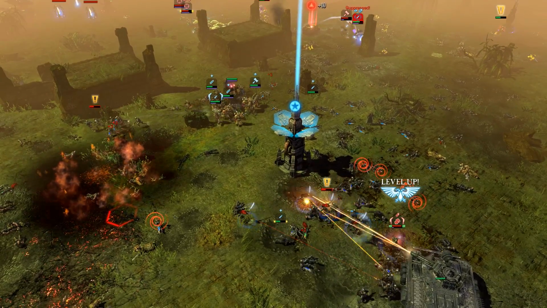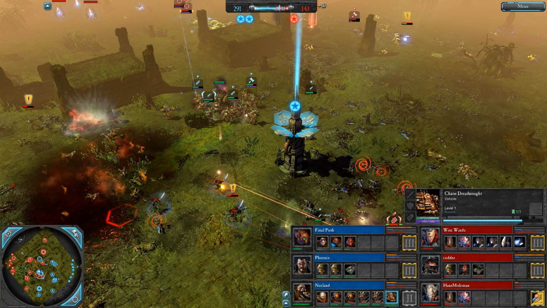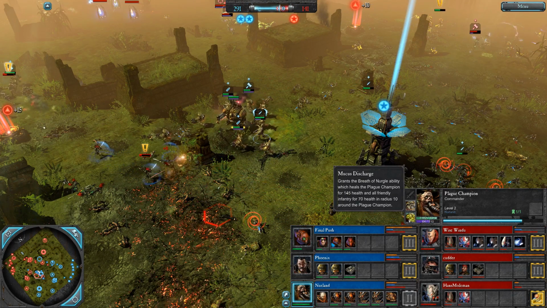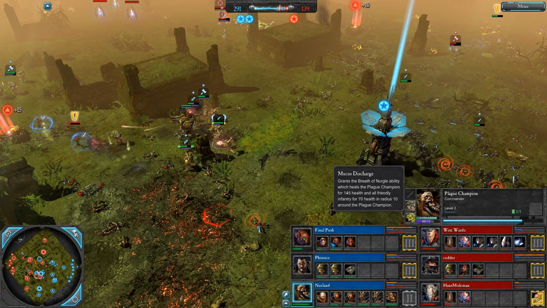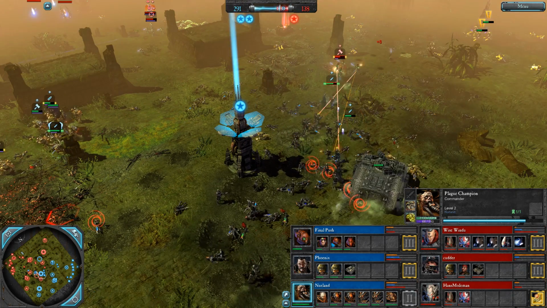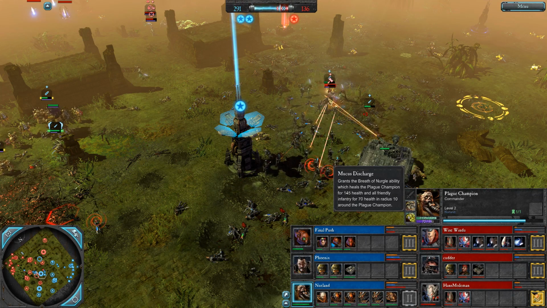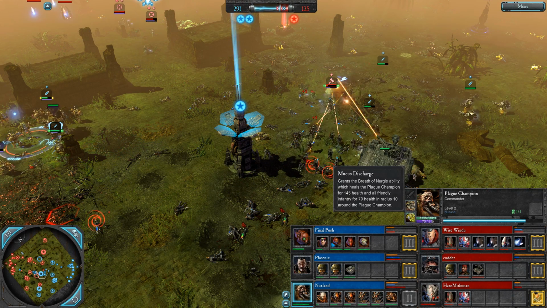Look at this little blob that Nurland has now, with Dreadnought and double CSM with the Plague Champion there. Plague Champion also has Mucus Discharge and Armour of Pestilence, so he's tough and annoying. Mucus Discharge gives you so much field presence with your army. Worship, and then just pop this heal when you get low.